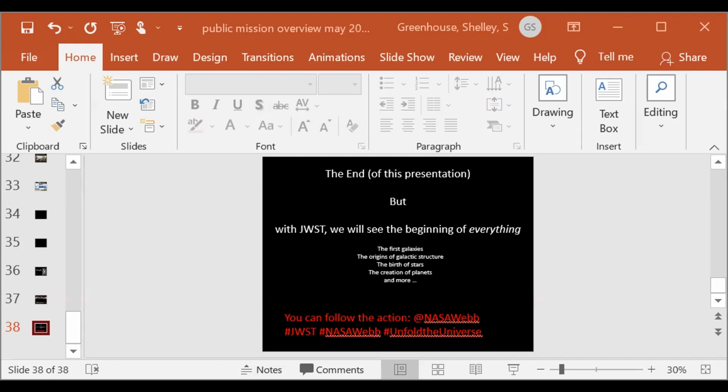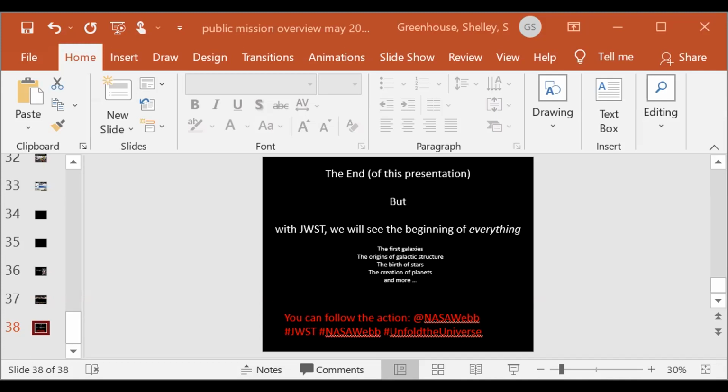Okay, then this is from Felix Luciano. Is there a list of Hubble objects that the James Webb expects to follow up? Oh, absolutely.